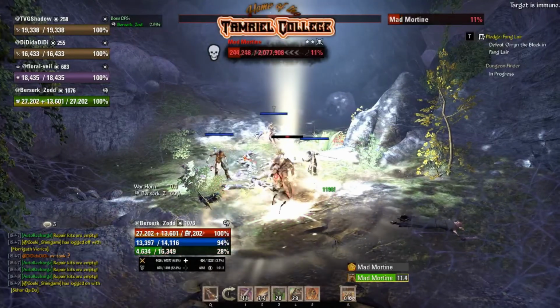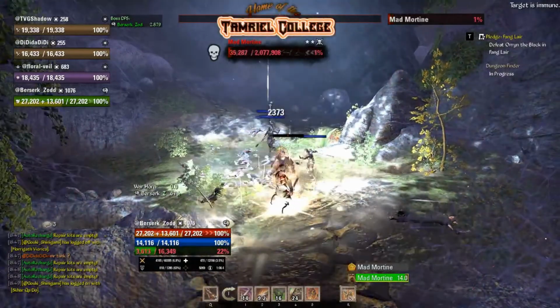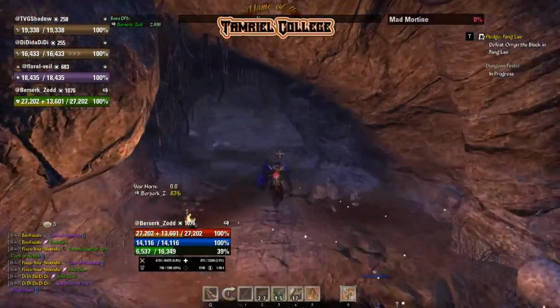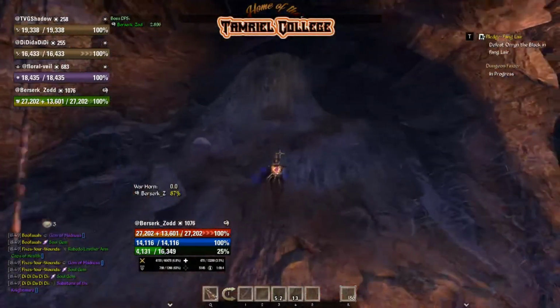Block that. As a tank, you want to tank him away from the group because that cleave will mess the group up. As a DPS, you just stack behind him. And as a healer, you just stack behind them. Alright, continuing on.